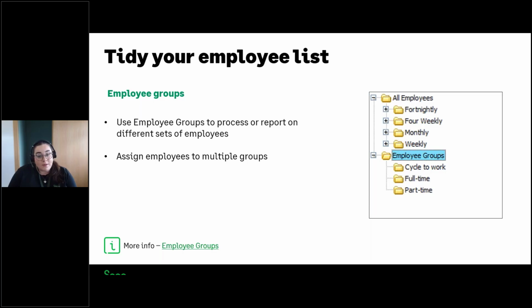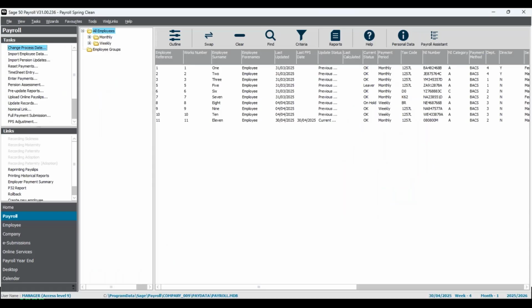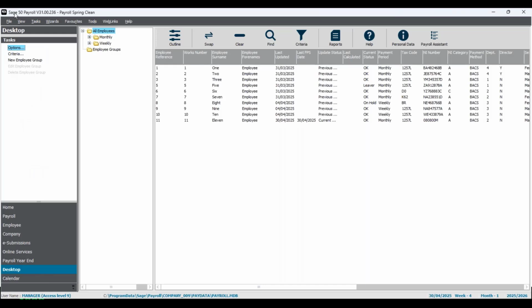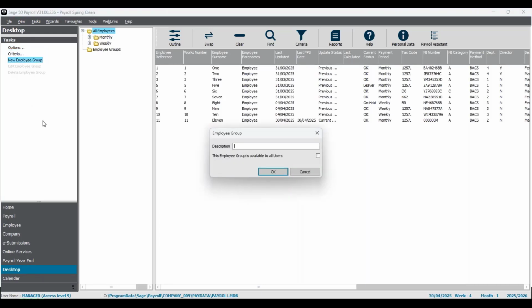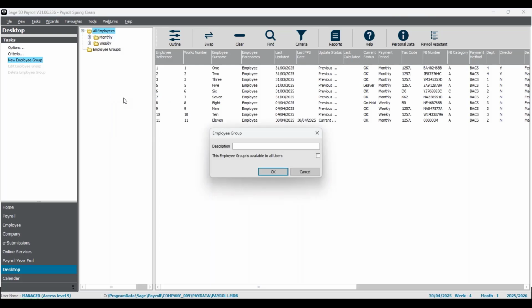Now, if you do set up any employee groups, these will then appear in the outline, similar to that screenshot there. And I do just want to show you that now. I do have a couple of employee groups that I would like to set up. So back in Payroll, it is dead simple to set up these groups. Two different options of where you can do this. You can either go to your desktop tasks from the bottom left, and you've got the option there for new employee group, which brings up that window. You can also right click in the blank space of the outline here and click new employee group too. That brings you to the same place, and this is where you'll be able to set them up.